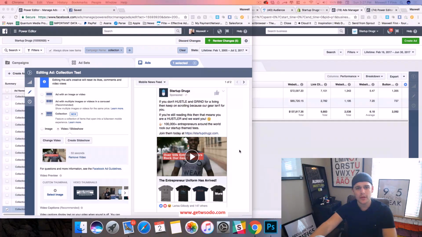Essentially, what Collections has done is combine two of the most powerful ad types on Facebook into one. Those two are video and dynamic product ads. A typical ad you run on Facebook is going to have one or two of these: either a video, or a single image, or a carousel of products. And that's the ad. You have to pick which one you want to go with.